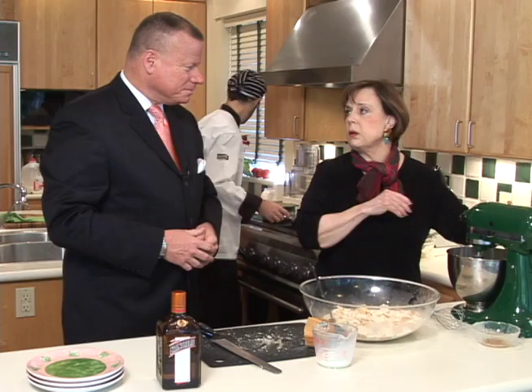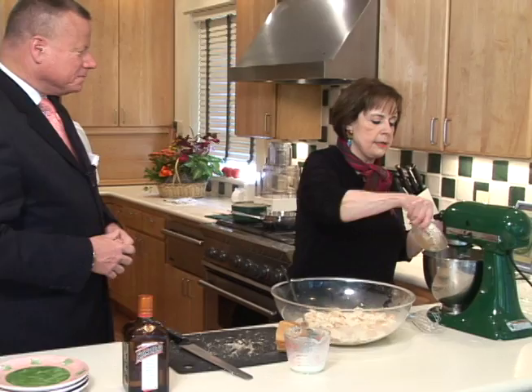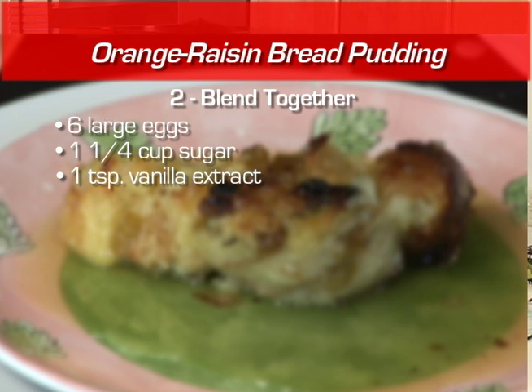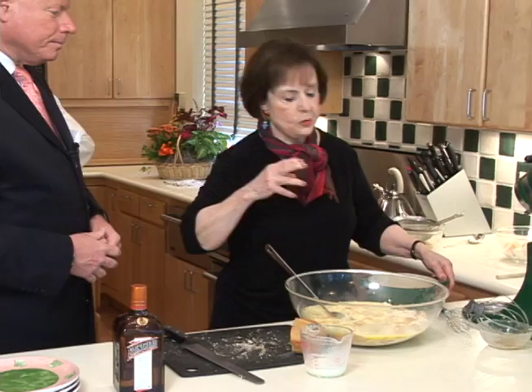So here's our bread, Thomas, that's been sitting for an hour. In the mixer, I have six whole large eggs and a cup and a quarter of sugar, and I've beaten that up until it's all nice and light and fluffy, and I've just added a teaspoon of some good vanilla. This is our custard for our bread pudding, but we're going to jazz it up a little bit, because in this pan we have put a cup of golden raisins.